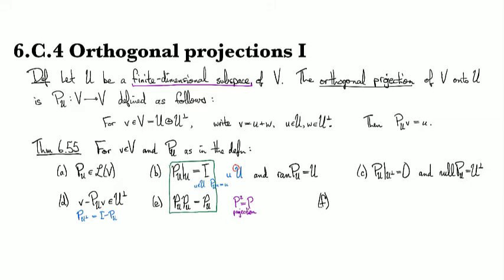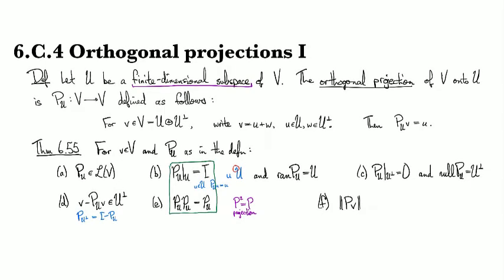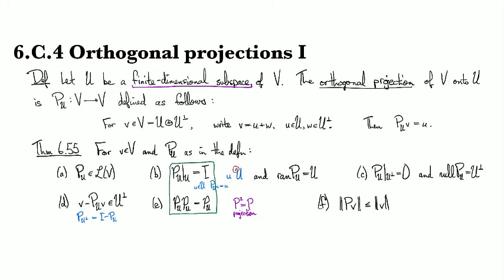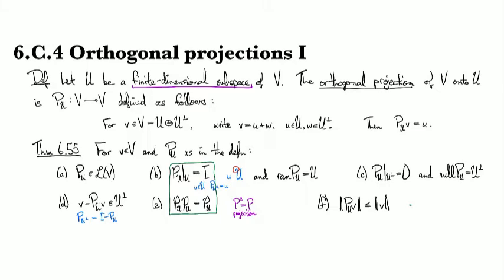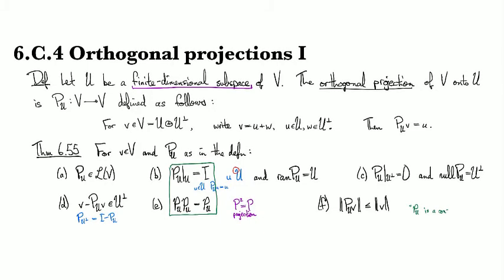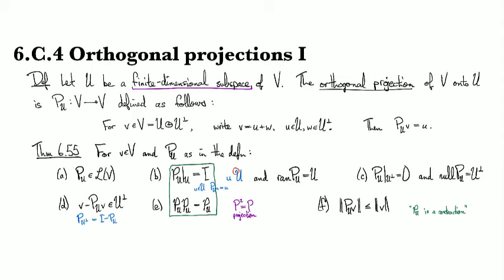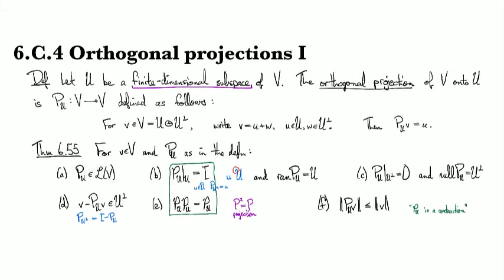The last point is that the projection is a contraction, meaning it can only make vectors shorter, it can never make them longer. Oh, and I forgot my subscript here, but it's true for any projection. So this is saying P_U is a contraction, or is contractive, whatever you like. I don't think the book uses that terminology, but it's pretty common, so you might see it in another textbook.